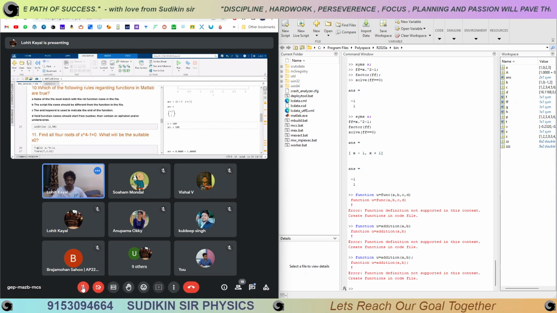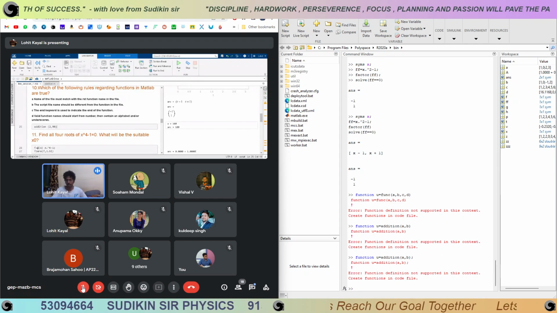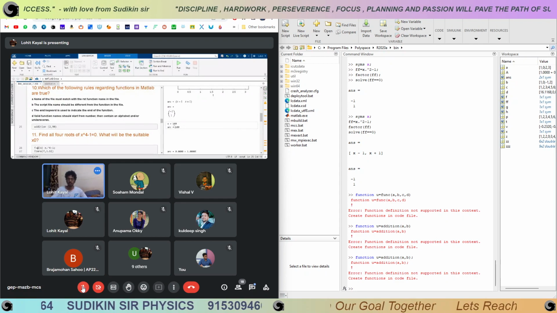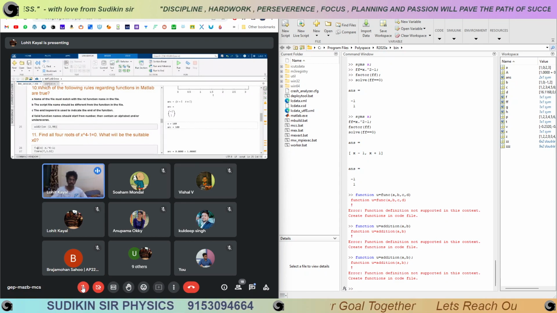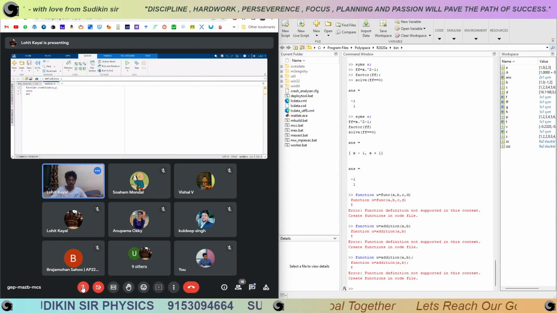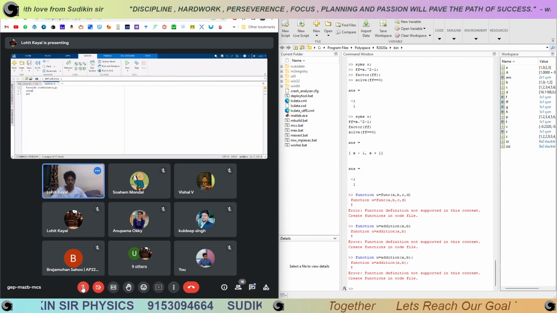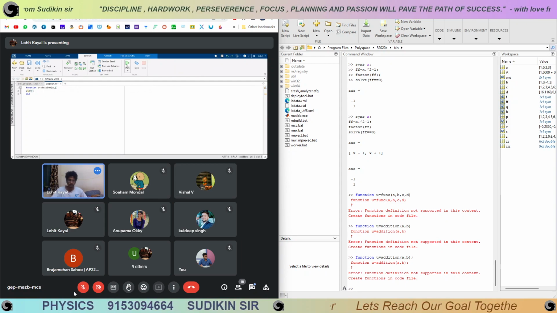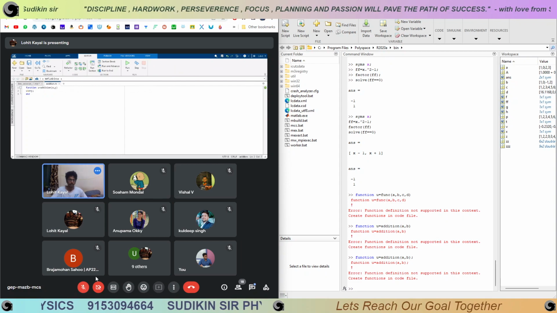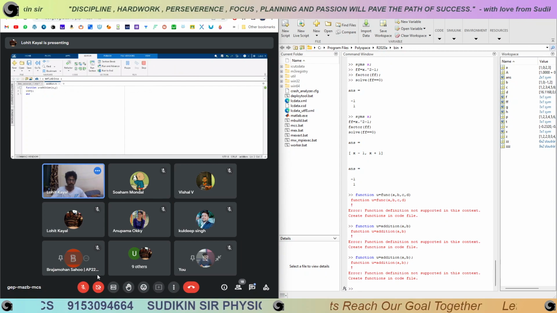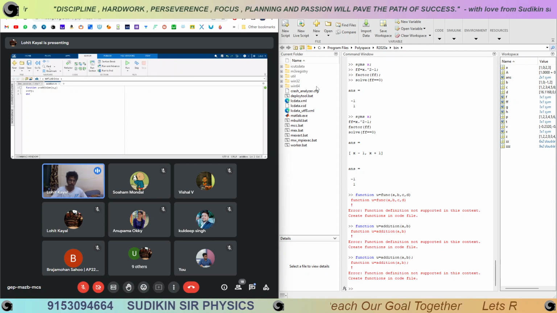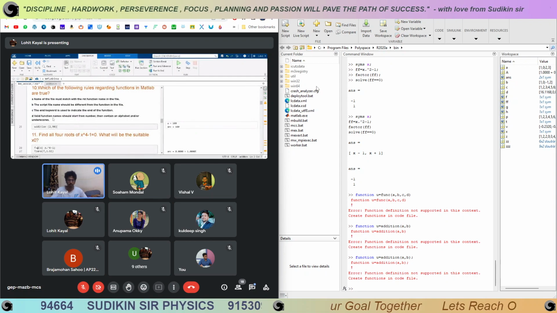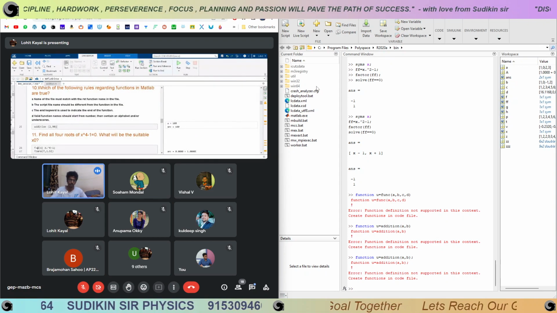Now I have written 2,98 and it is giving me this answer, 100. Now one interesting question: why is it giving me u equal to 100? Because I haven't added a semicolon over here. If I add a semicolon and run it, it is already added in the same path, and again go to this mix, then probably this u will not appear.